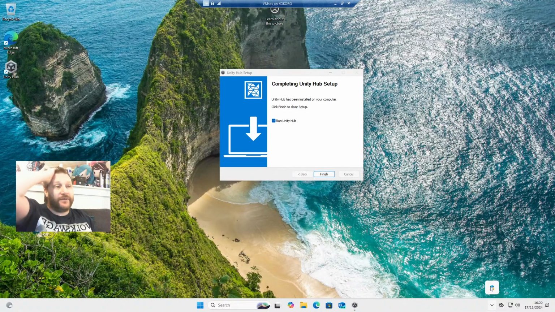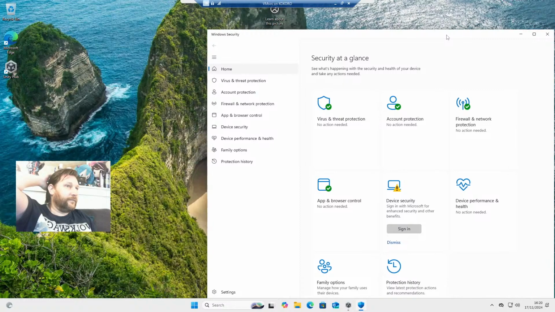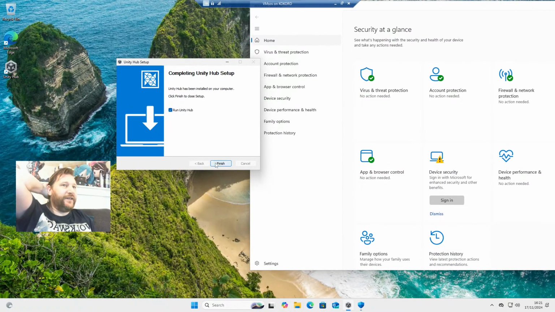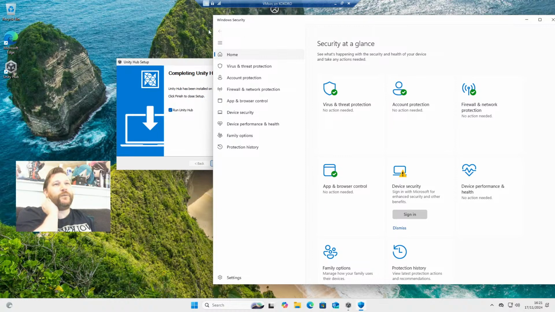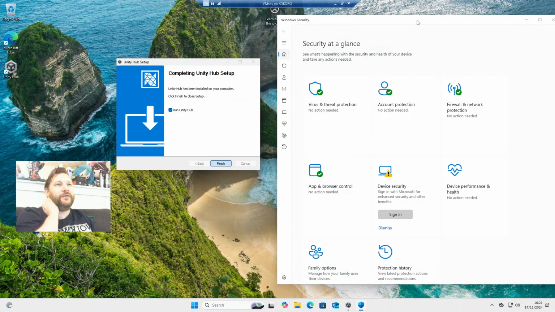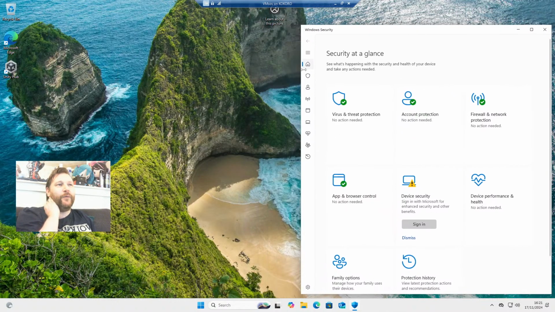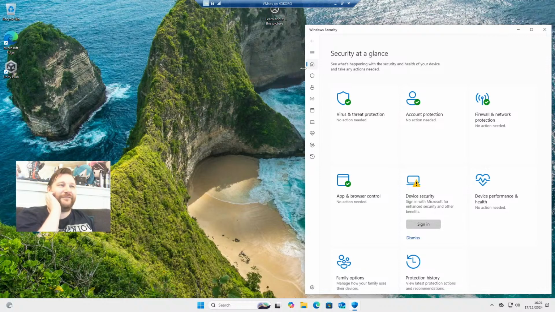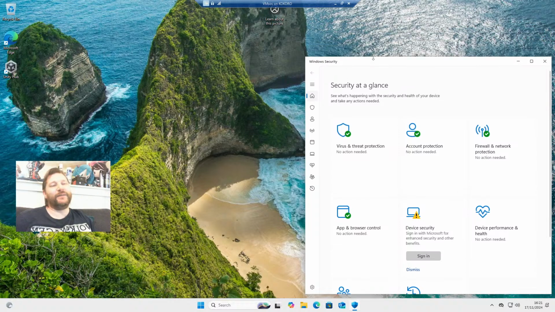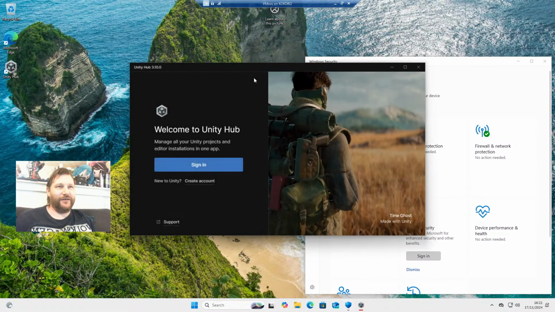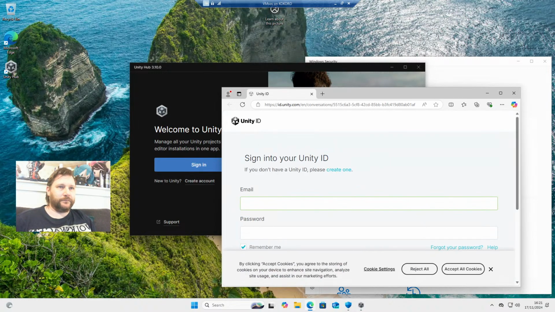Windows probably has updates. Device security. Sign in with Microsoft. Swivel, bitch. I hate Microsoft. I can understand the Linux snobs advocating for their Linux, but let's be honest, Linux ain't there yet. It's also just because Microsoft has such a monopoly, most of the apps are built for Windows at the end of the day, so they're not going to run well on Linux, if at all. Okay, I guess I need to sign in.